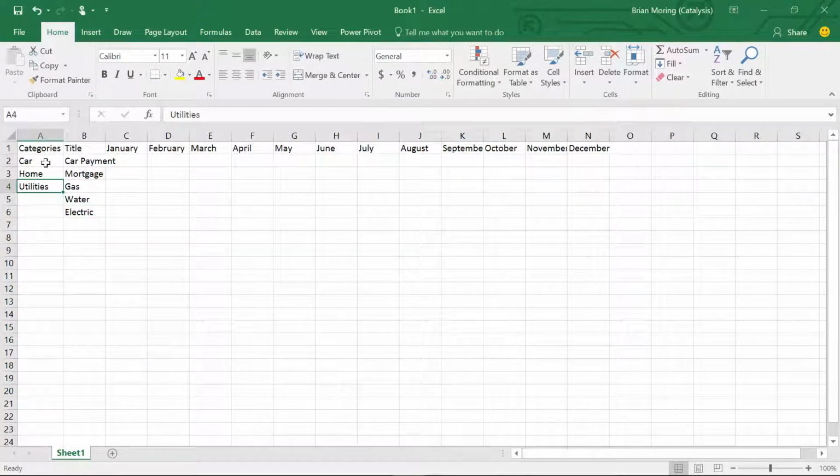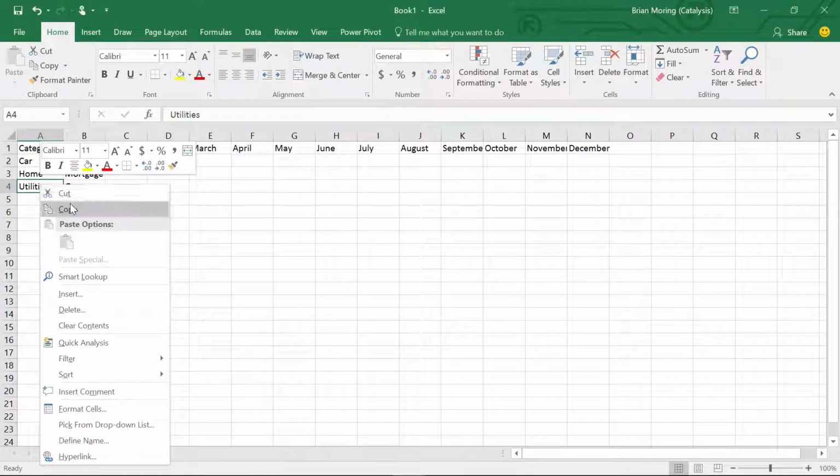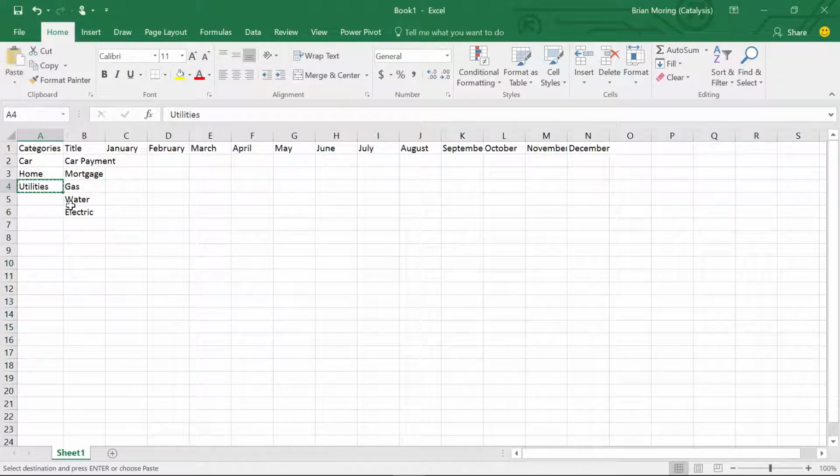Now, if I wanted to copy a cell, because obviously water and electric are both part of the utilities, I can just simply right-click on that cell and I can copy that cell. If you copy a particular cell, we'll see a little box go around that cell.